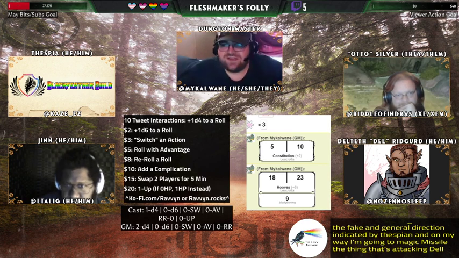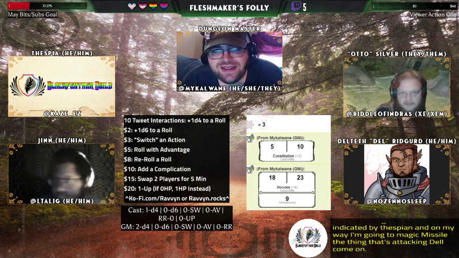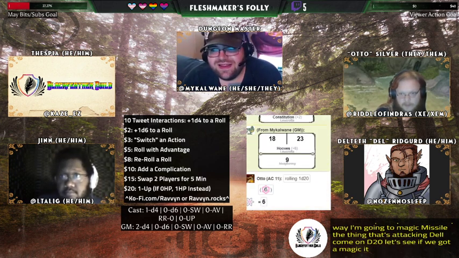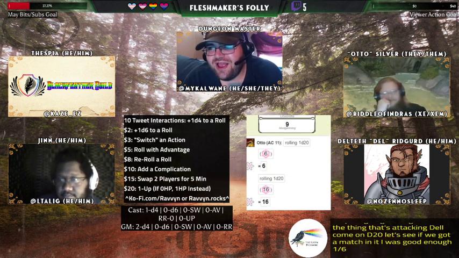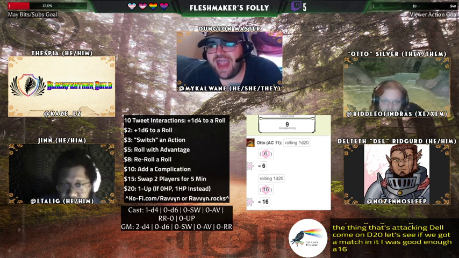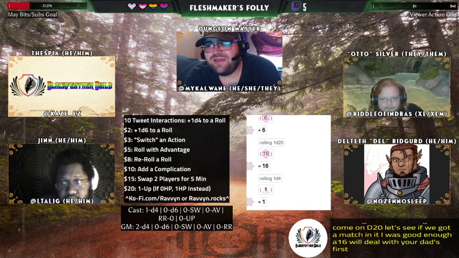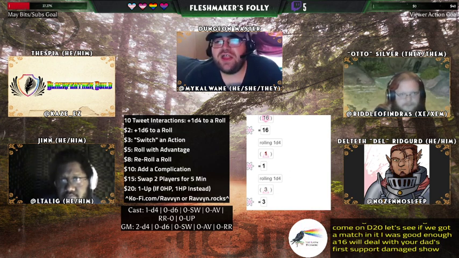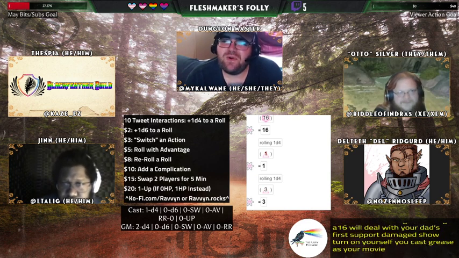Oh, yeah, that means we got ourselves another roll. Come on, D20. Let's see if we got a magic hit. That goes off. 6. And a 16. Okay. We'll deal with your damage first. And I'm casting this as second level. Okay. So 4 damage total. Okay. And centered on yourself, you cast Grease as you're moving forward.